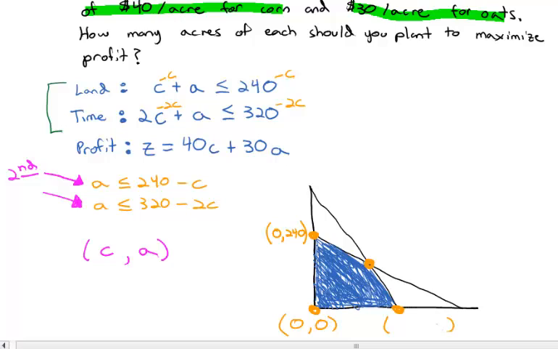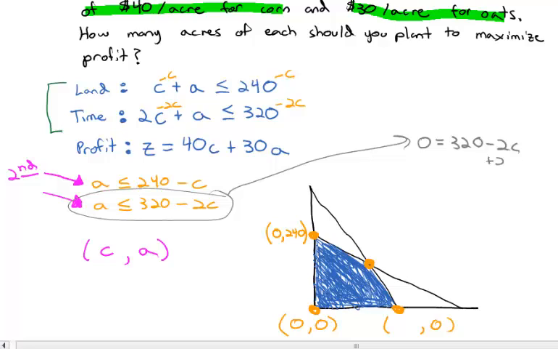And the other one's an x-intercept. We know the y value is 0. And this is coming off of, if I follow the line, the bigger y-intercept. It's coming off of the 320. So I can really quick solve. The output is 0 equals 320 minus 2x. If I add 2x to both sides, 2x equals 320. Divide by 2. The x value there is 160. So the x-intercept is 160.